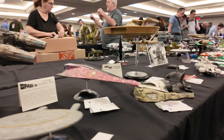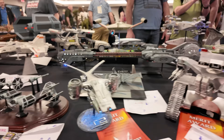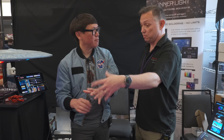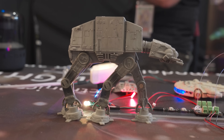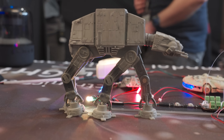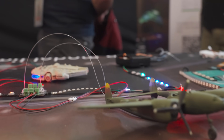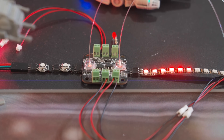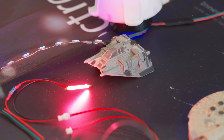This past summer I went to the annual Wonderfest Model Making convention, one of my favorite shows of the year in Louisville, Kentucky. I saw a lot of familiar faces, a lot of amazing model makers and their builds. But one person I also met was Andy of Scale Electronics. While many people bring their models, Andy brings the lighting systems and the control systems for those models. I had a chance to chat with him and see his Inner Light lighting system work in a scale model of the Enterprise-D.